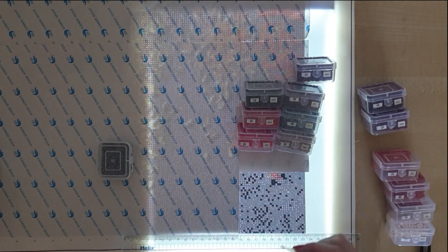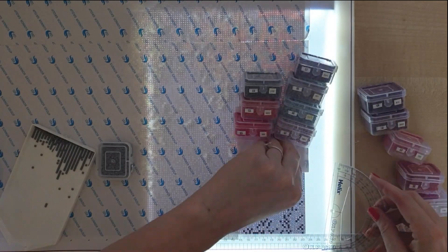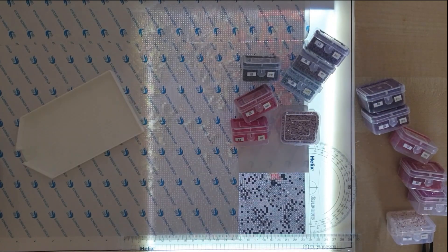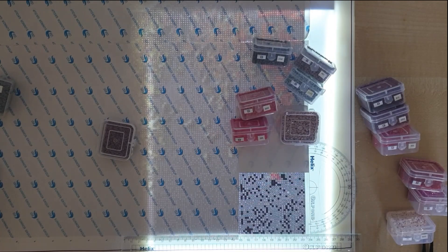I decided to use a ruler today. Ordinarily I would never usually use a ruler, but I decided I would have a go and see how this panned out. I normally just use my eye and do a straight line — as much of a straight line as I can — and usually they are pretty straight when doing the edges of my diamond painting. So I've used a ruler and I'm going to see how it goes.